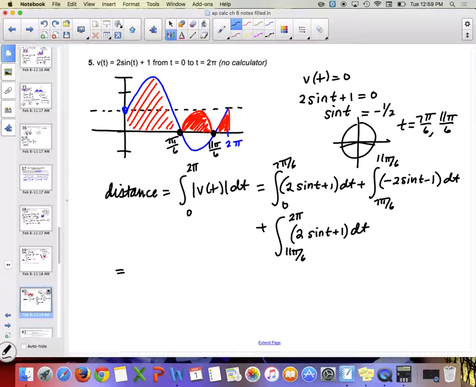So if you were integrating, then you would have, let's see, 2, the derivative of sine is cosine, so the integral is negative cosine plus t, and you'd go from 0 to 7 pi over 6, and then you'd have the next one, and you'd have the next one, right? I'm going to skip it. Can we handle that? Okay, so if I put this into my calculator to find this answer pretty quickly, just make sure you're in radian mode when you have sine and cosine, right? You should always be in radian mode.